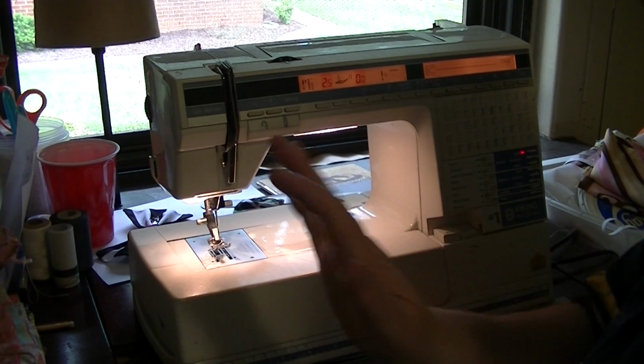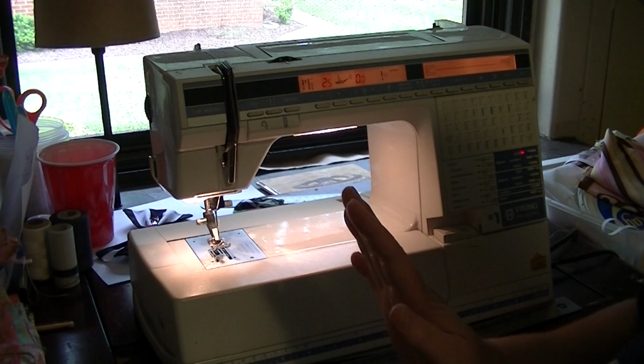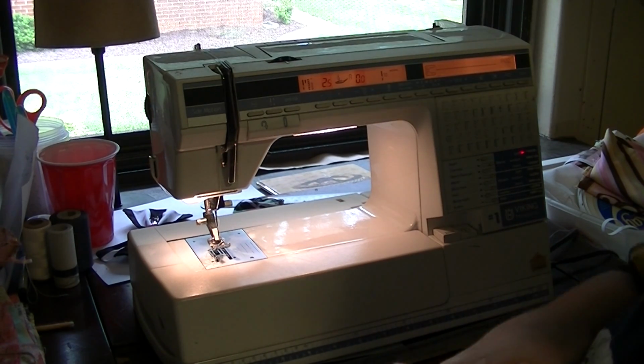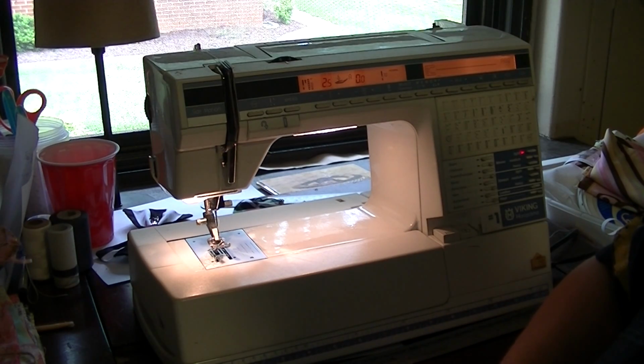And I do apologize for the lighting. I've moved my sewing stuff into my living room, and this probably was a bad idea because it's not very well lit in here. But hopefully you can see it enough to understand what I'm talking about.